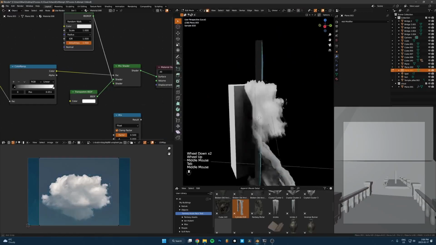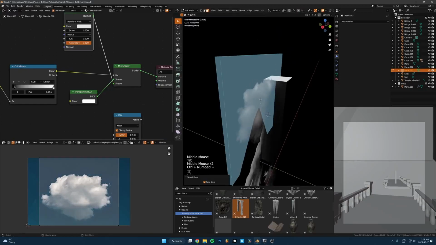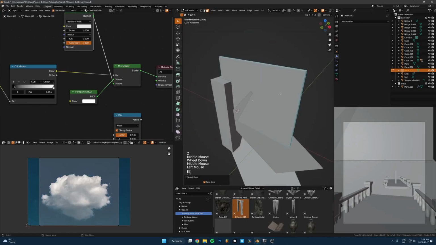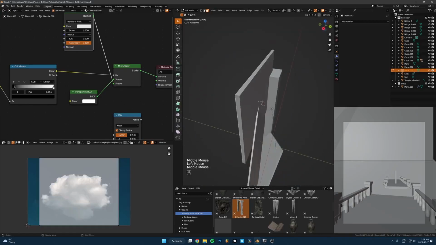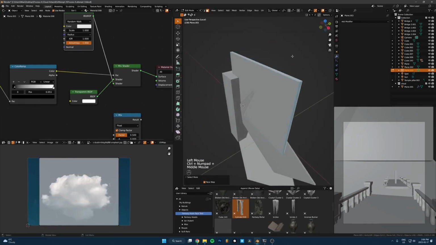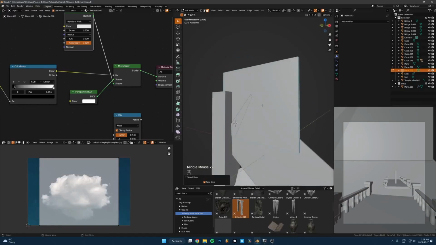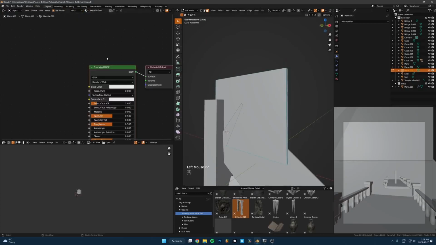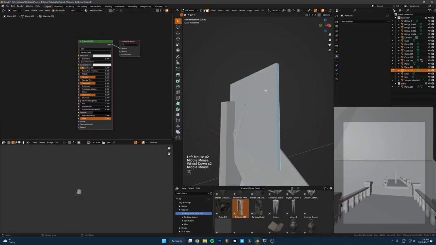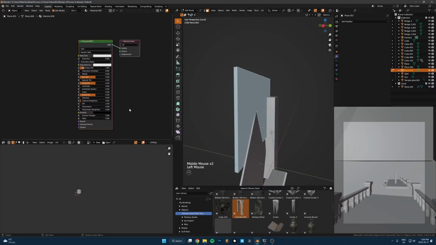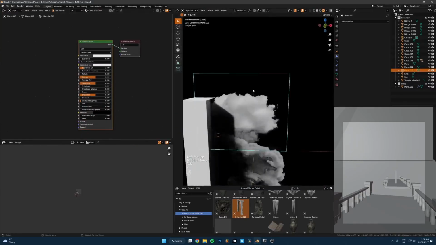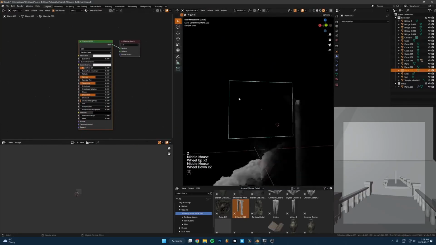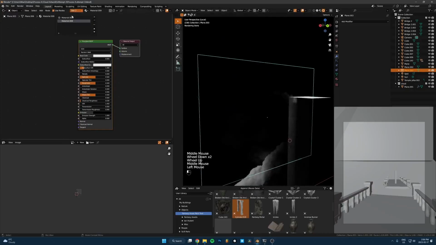So we can kind of cheat this a little bit by just selecting all these faces that we just added. So here's the original plane, and then here's all the extruded stuff we added. I'm just going to take that, leave the plane unselected, the front face, I mean. And then we can just assign a transparent material to the back side of it. So assign a new material to just those faces, and then just take the alpha all the way down. So if I go to render view now, it's still not doing what I wanted.